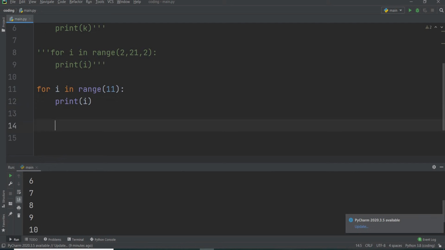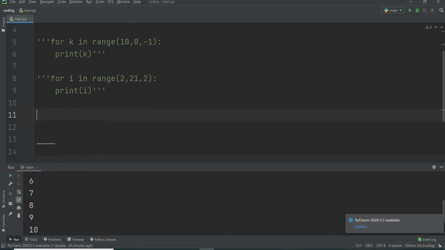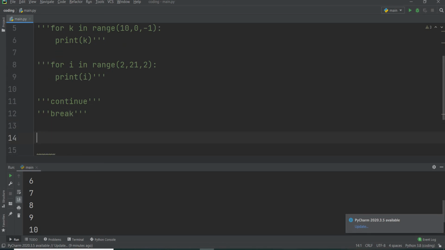Now, having had the chance to see the for loop function, let's check some very important commands that we always use when we use loop structures. The first one is the continue command, and the other one is the break command. Let's start with continue. We always use continue inside loop functions, whenever we use for or while.